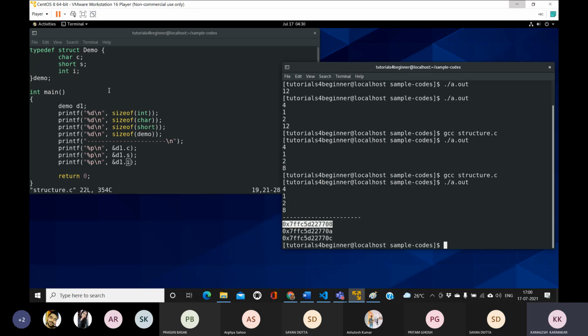The address of I is 0C. But can you see that the address of short is 0A. So 0A means 10.